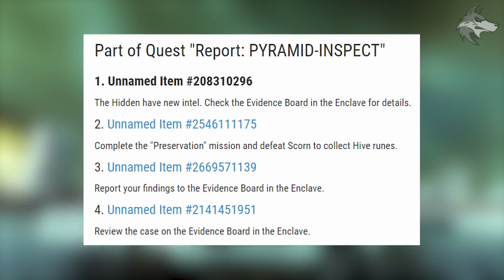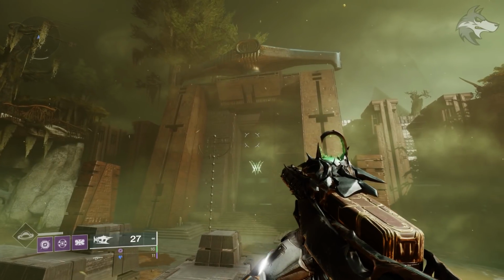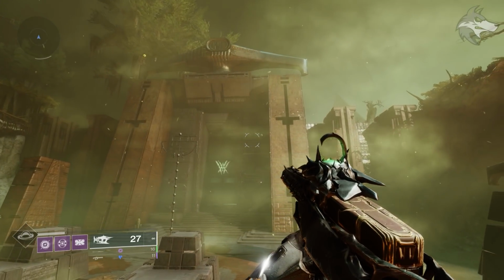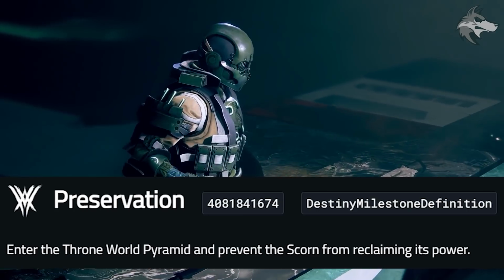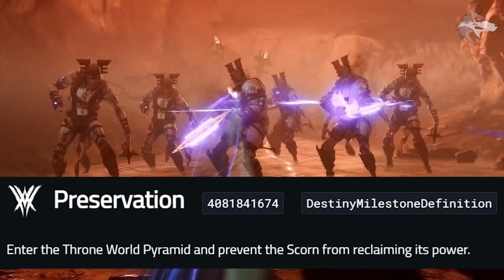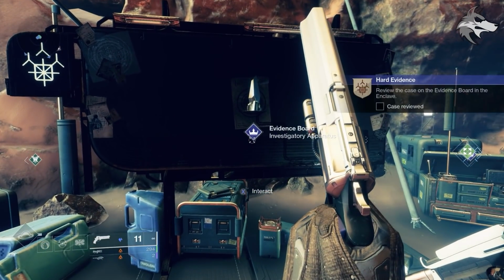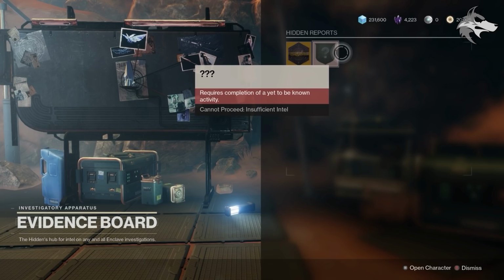And it looks like it's going to be entered via the Scorn Temple that you can find in Miasma on the Throne World, and that may also be a possible raid entrance. Preservation will also be a new weekly milestone, and of course Preservation suggests that it's about keeping the pyramid where the raid takes place locked down, potentially after the events of the raid. And it's also possible that the completion of the raid will unlock the data required to access the final report on the evidence board, so looks like we could potentially be getting those exotic glaives in another week's time.